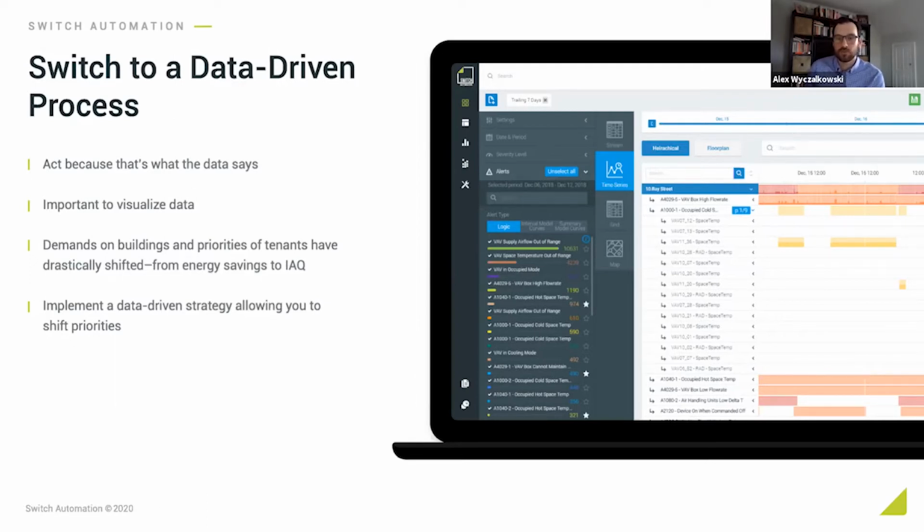So if we take CO2 levels lower, that's going to make the building try to ventilate a little bit more. So at times you may use a little more energy to do that when it's really hot outside. But that's where we're shifting priorities. So we're shifting our goals to get to 700 parts per million. So the outcomes there may be different, but again, that data-driven process where you're using the data to get to a certain outcome, that's still the same.